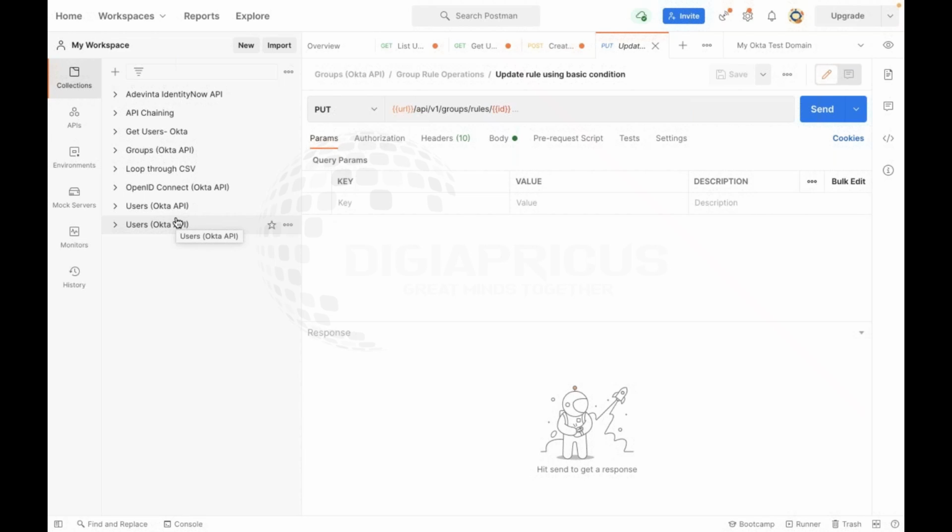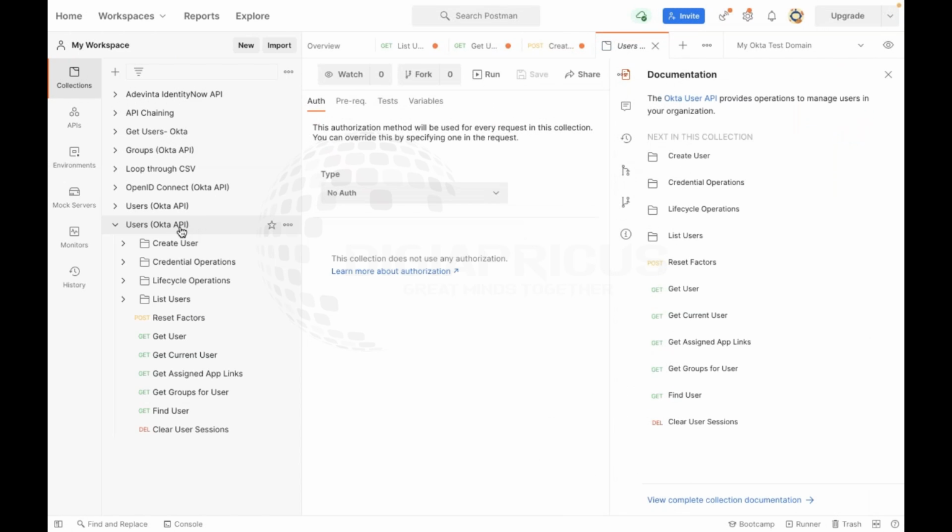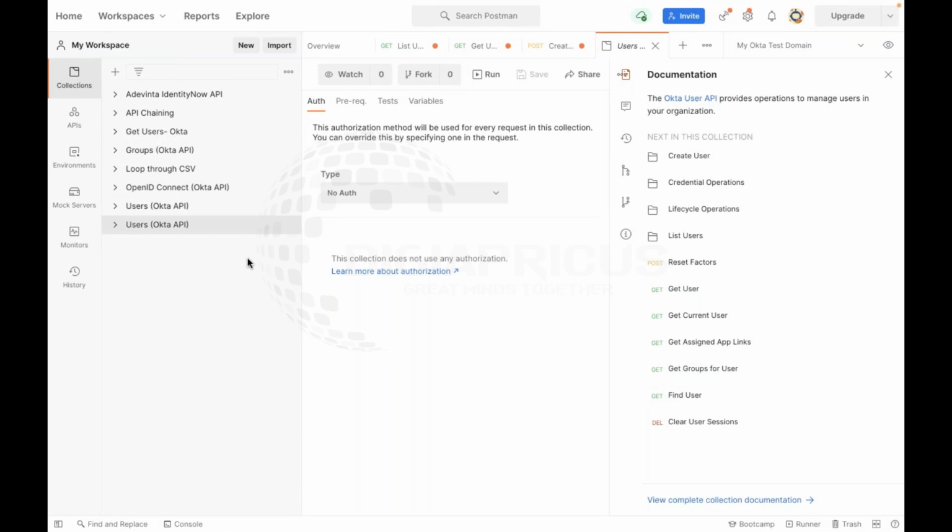Anyone else also tried and they were able to get into it? I hope Srinivas, you are able to see this thing, like users of the API on your Postman. No, sir. Like I go to collections, I don't see anything. It's saying create a collection. No, that's if in case you do not have an account.